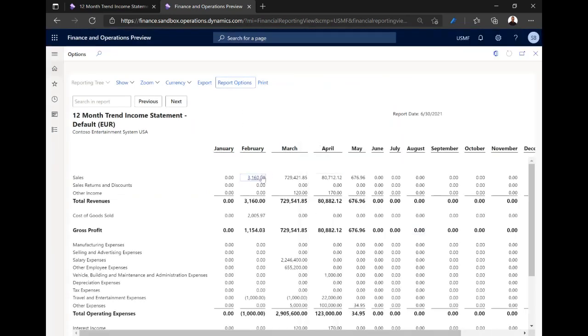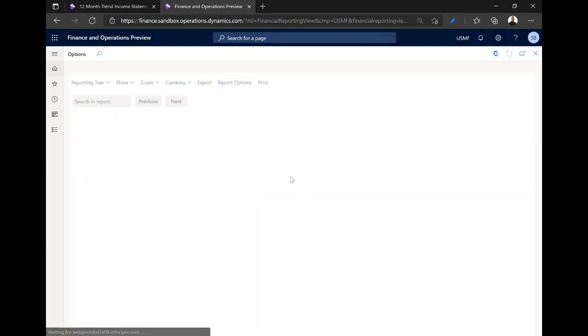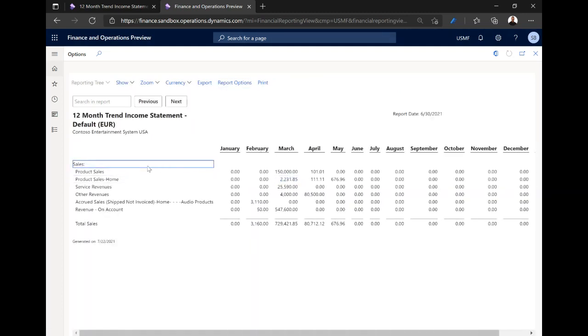All right. The next cool feature I'd like to present to you is the possibility to drill down. Let's assume we'd like to learn more about what's inside this sales row and what happened in March. So I can click down on March, and with that, I see what's inside. We have product sales, product sales homes, basically some main accounts which are sitting below. And I can go to the next level, so I can really drill down into the details.